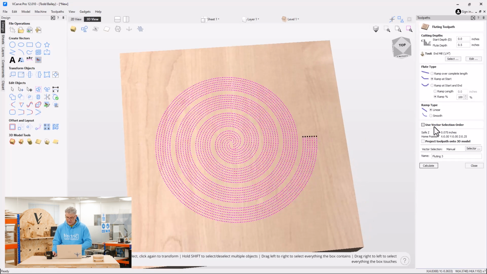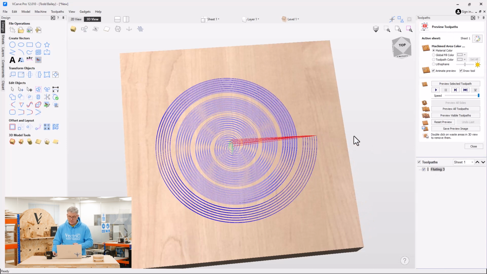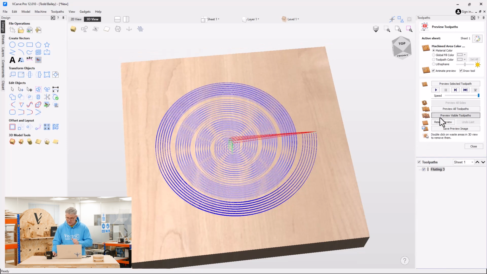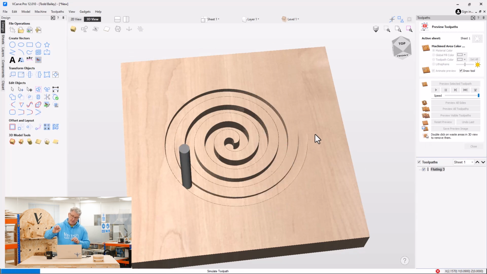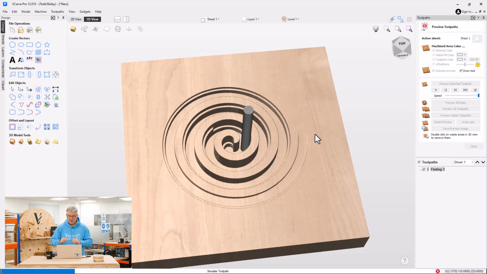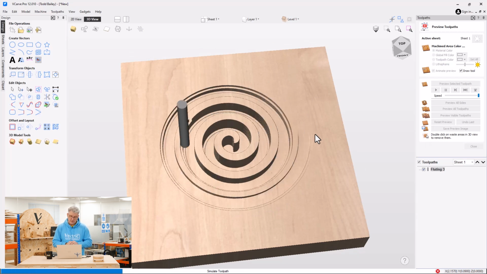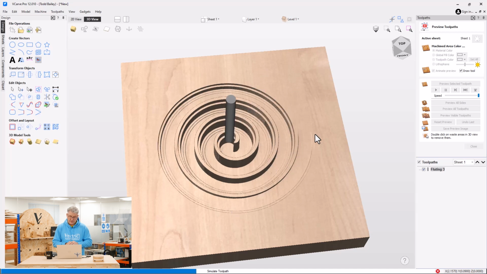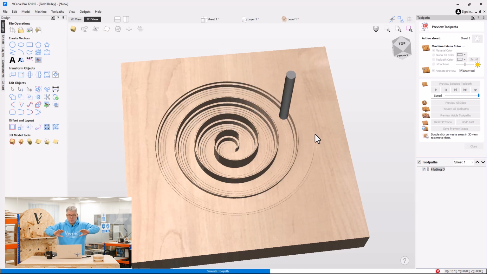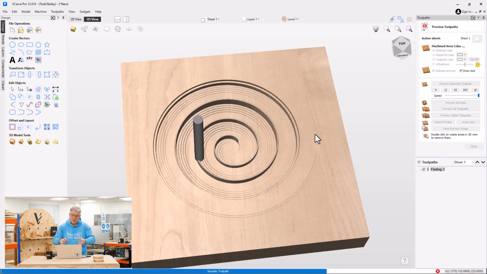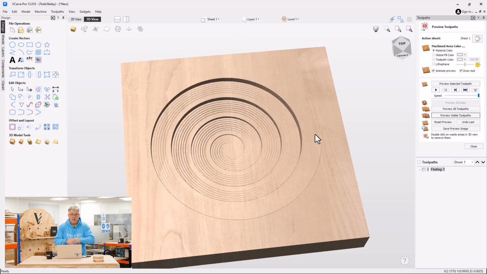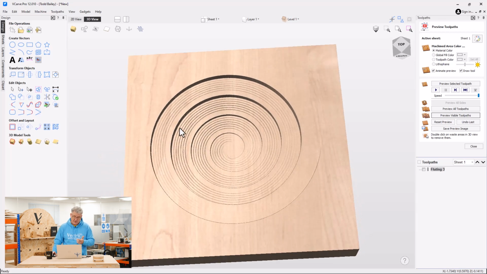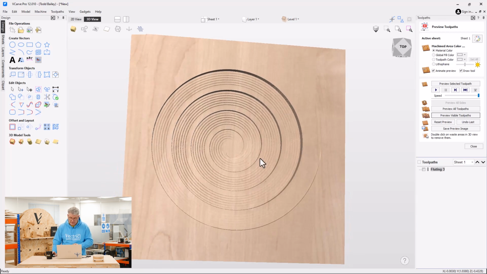Let's just recalculate that toolpath, and hopefully we'll get what we want, where the spiral starts at the outside at the highest point and then starts to work its way down to the middle. And yeah, I think that's doing exactly what I'd like it to do. It's going to make more almost like a dish. And you know what? If you wanted to, you could make a really fun looking sort of snail shell dish out of this without even going any farther than what we already have. And that would look pretty cool. That's a bit of a big step down there, but you could work around that.